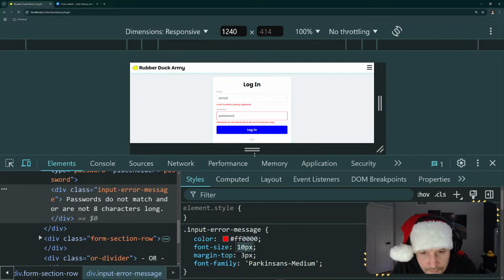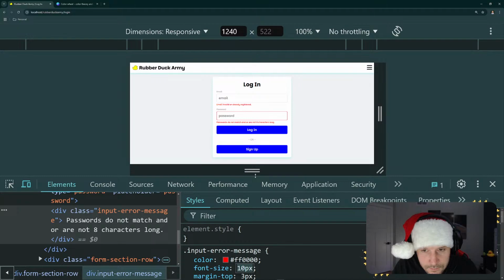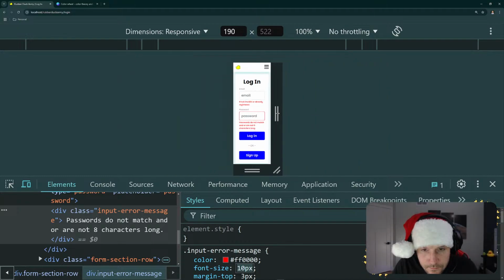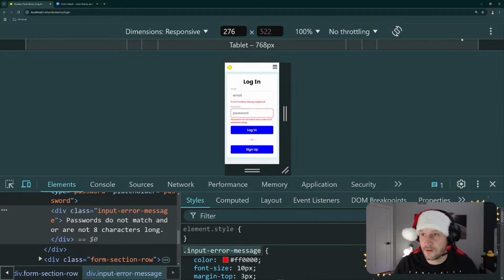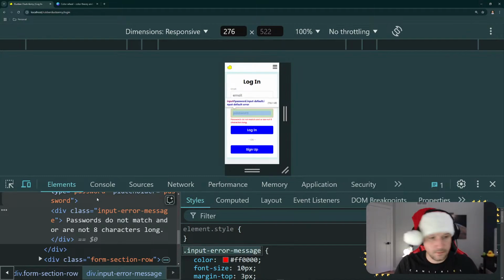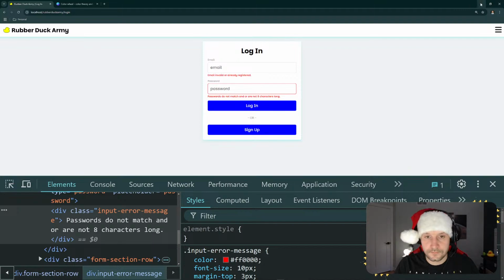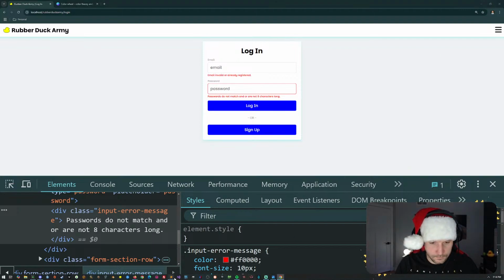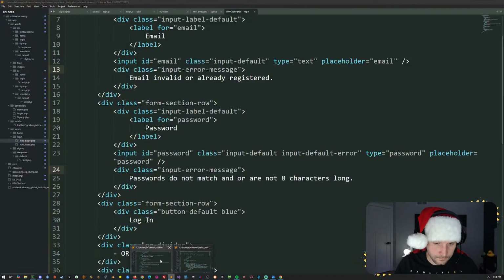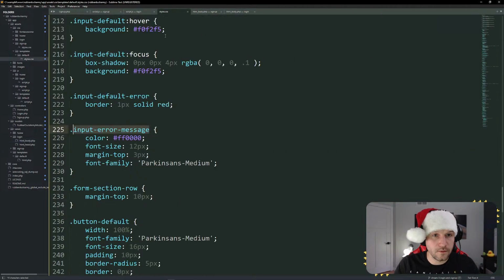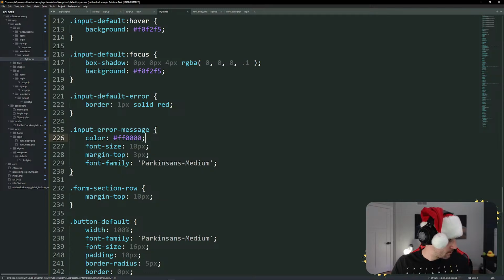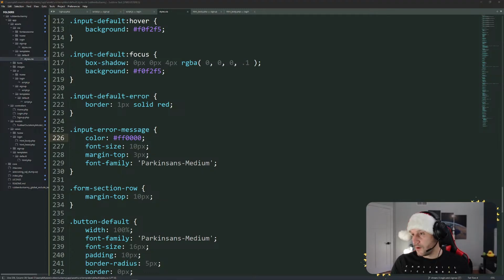Yeah, I kind of like this. Input error message, going with 10 font size. Where's our styles? Error message, font size of 10. Alrighty.